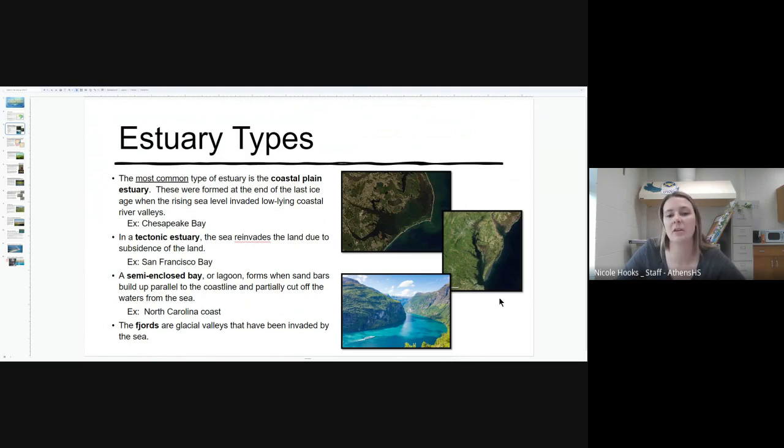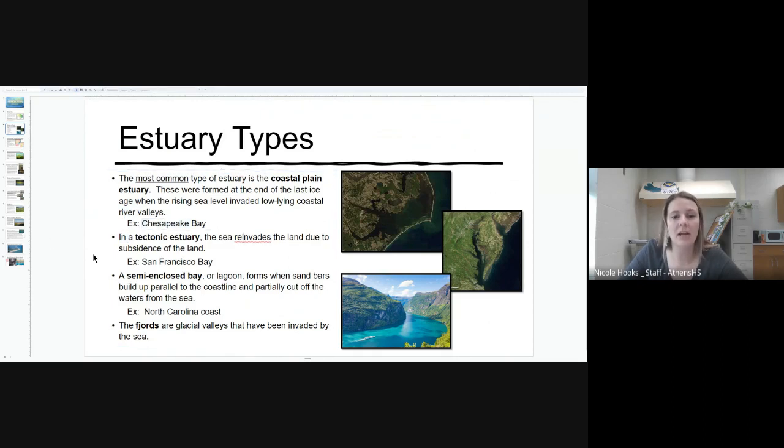It's where ice formed in the last ice age, and after that ice receded, we had sea level rise. Those areas used to be land, but because the sea level rose, the low-lying coastal areas, rivers and valleys became these coastal plains. That's the most common, and the Chesapeake is the most common one you should know.